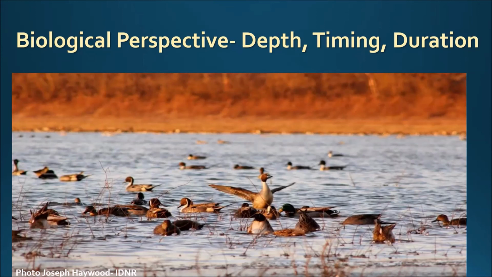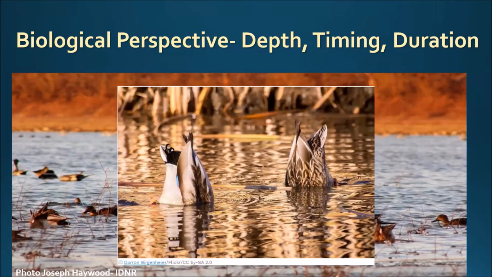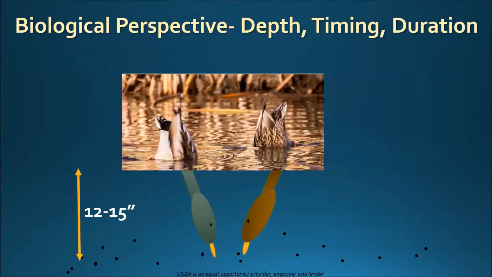Depending on the species we are targeting, shallow wetlands are ideal. Let's take the case of the migratory dabbling duck. I'm going to zoom in here on two in particular, conducting the classic duck move, butts up in the air. And this is an important image for a very specific reason.